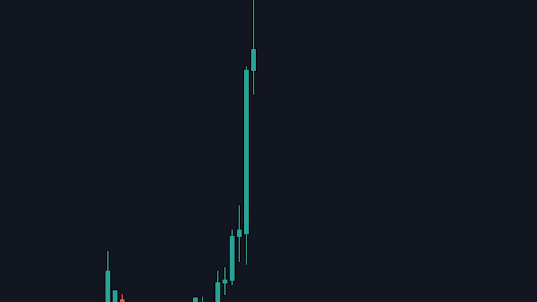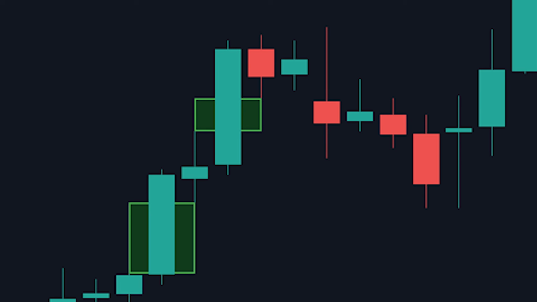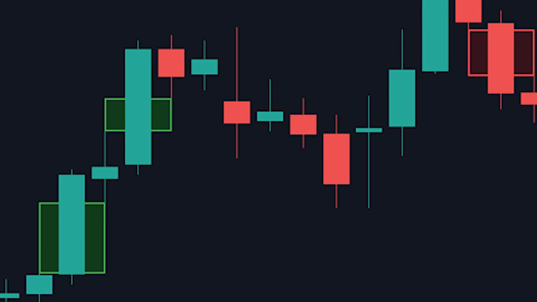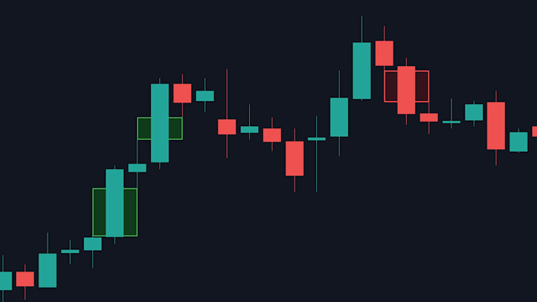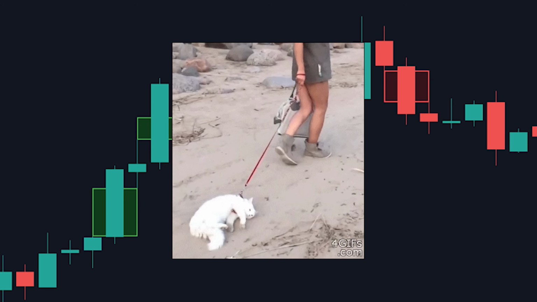How you would mark an imbalance is taking the candle before the move and the candle after the move, and this is the area where the imbalance is. We have an option on the indicator where it'll automatically spot these imbalances for you and tell you if they are bullish or bearish in real time, so you don't have to do any of the work.